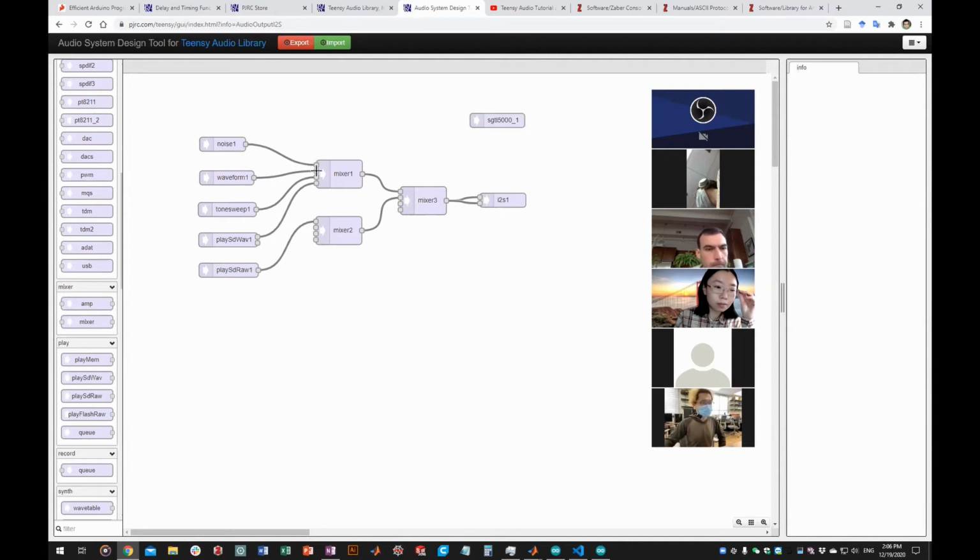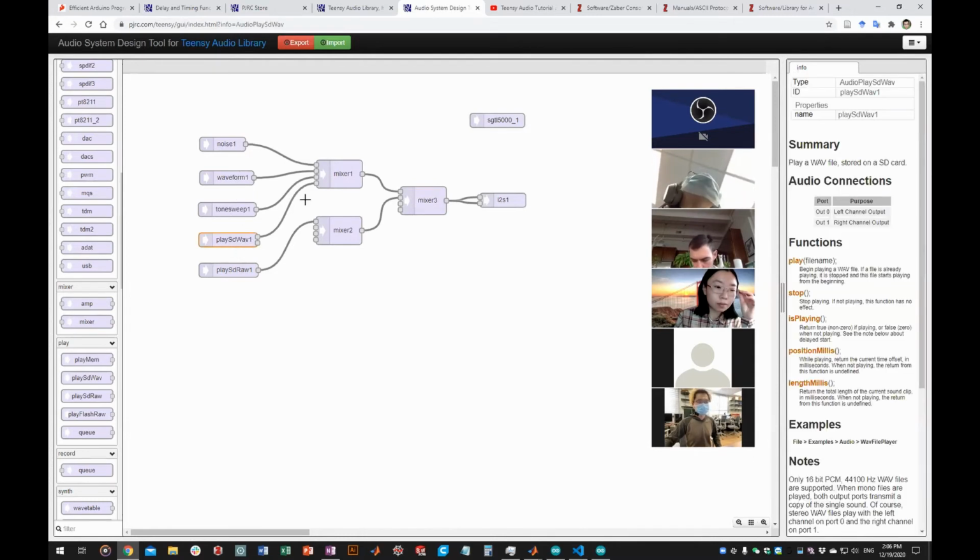For example, if you set the ratios of these and that all to 0, and only the ratio for noise to 1, then what goes out eventually is just the noise. And if you increase the ratio for, let's say, the play SD wave, then you are adding sound files into the output.